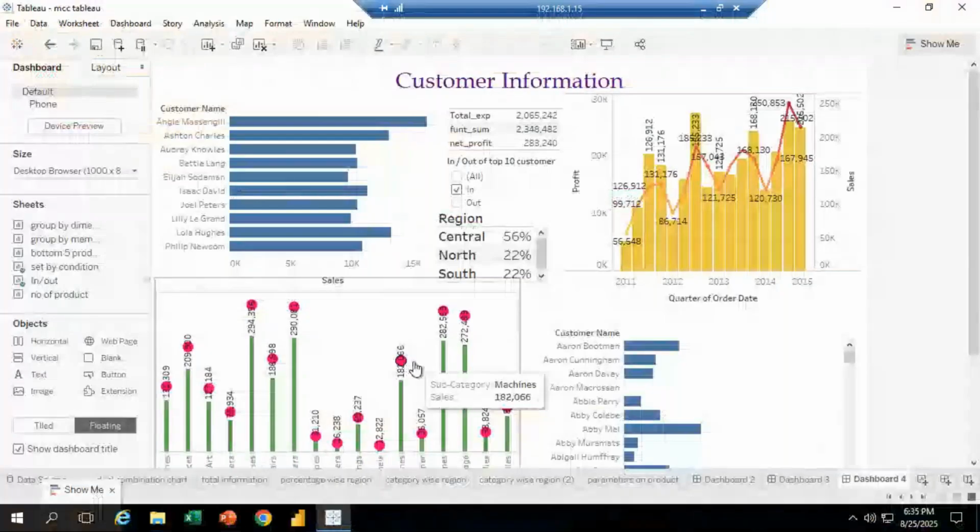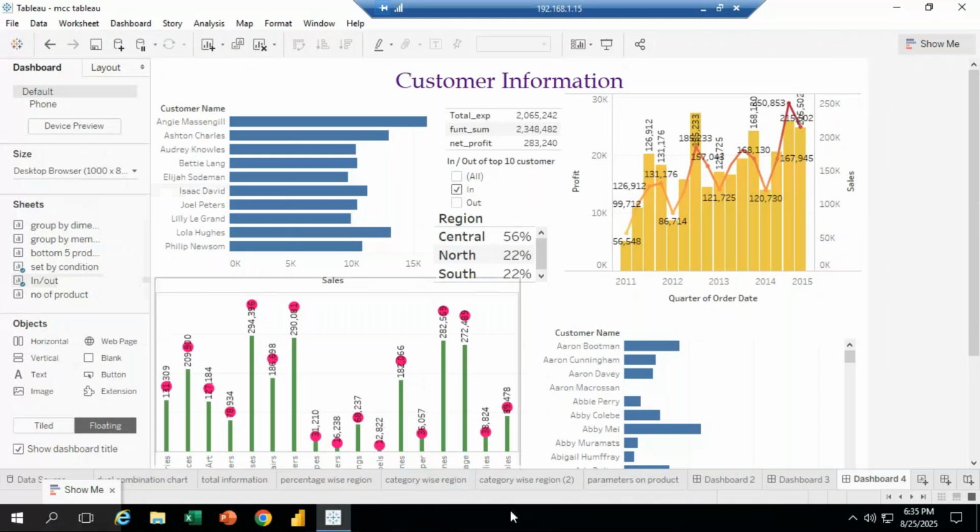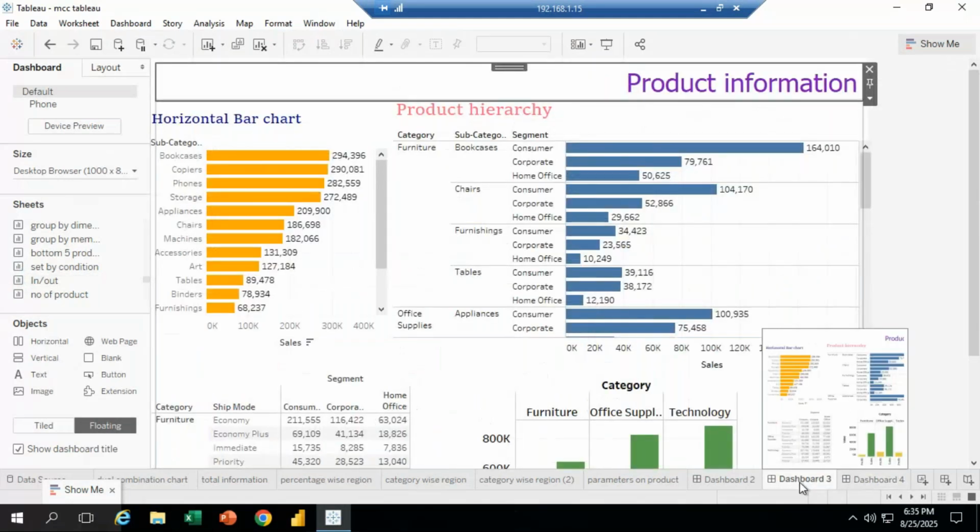Please reply me if you don't have any chart, or else if you have confusions anything, one more time I'm going to explain. This the third dashboard. This the second dashboard. About that only the product information I have in that.